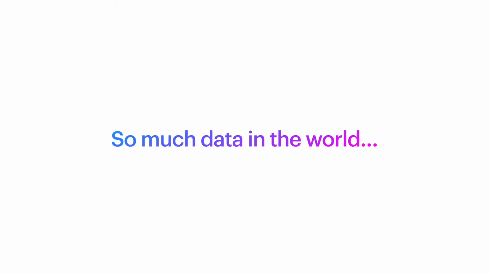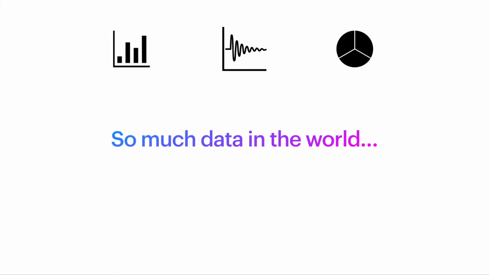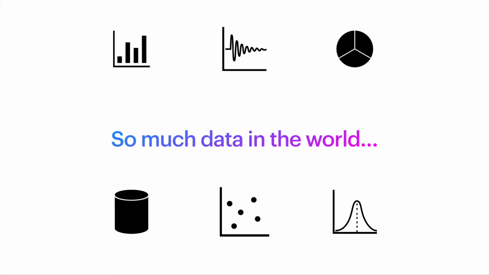There's a lot of data in this world, and it comes in many different forms. We have graphs, charts, data points on a plane, databases, curves. But in order to use this data effectively, we have to be able to learn from patterns. Learning from patterns is a very hard problem because you have outliers in the data, so many different ways of viewing the data, and so many ways for human error to interfere in this process. But machine learning is a way to solve all of the world's, or rather, very specific problems using data.